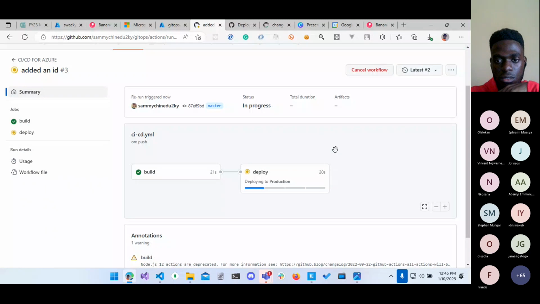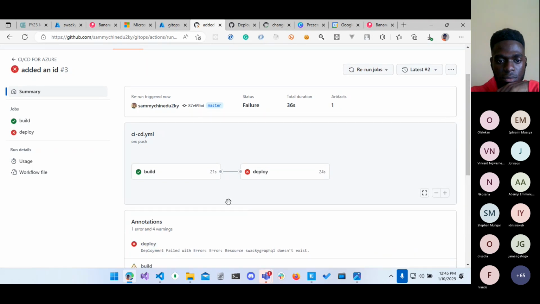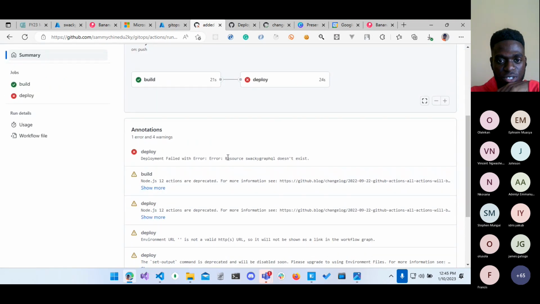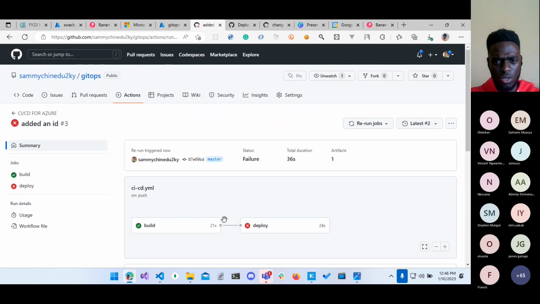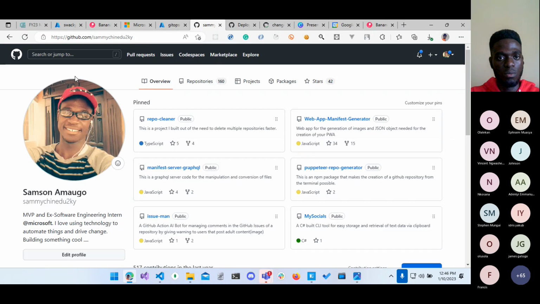So we just have to wait. It's still giving the same error. I don't know what's causing this, but I have a project here that works.